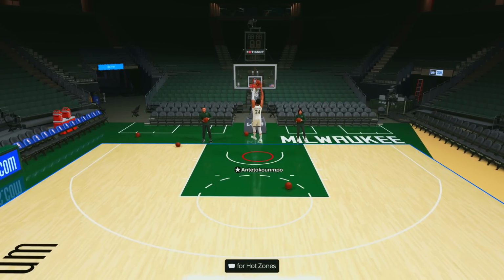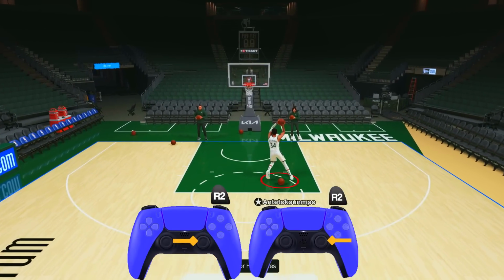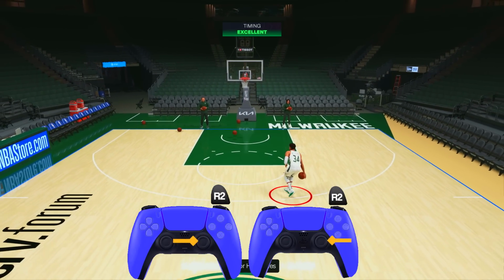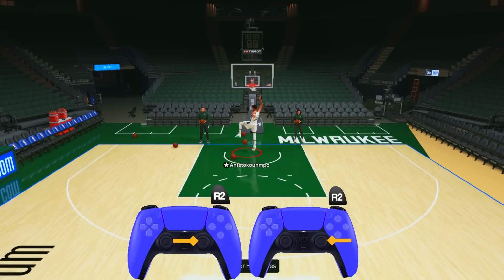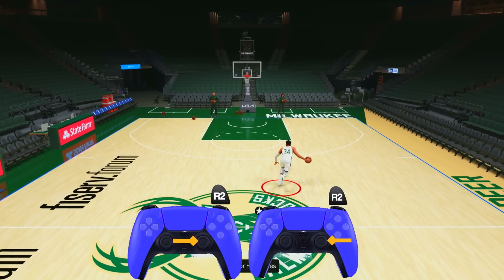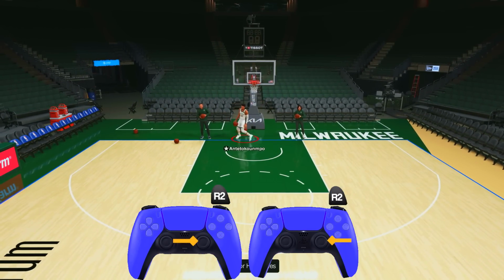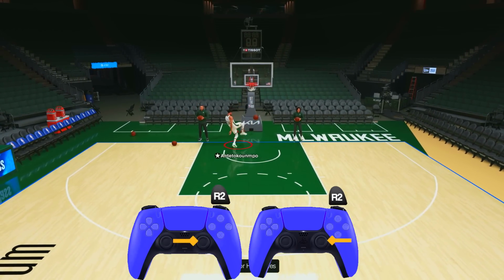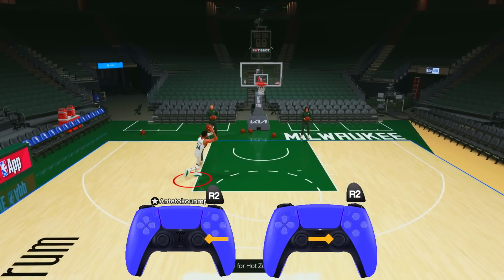Now when you activate the Euro step dunk, you can do it two ways. You can double tap square or double tap X with your right stick pointing forward, or you can do it the way I'm gonna show you. As the ball is in my right hand, I'm gonna flick my right stick to the same ball hand, to the right, and then hold it to the left on my right stick and finish with the R2 dunk. So if the ball is in your right hand, you're going to go right, left, hold R2. Or if the ball is in your left hand, you're going to go left, right, hold R2 to finish the dunk off. That's literally what it is.